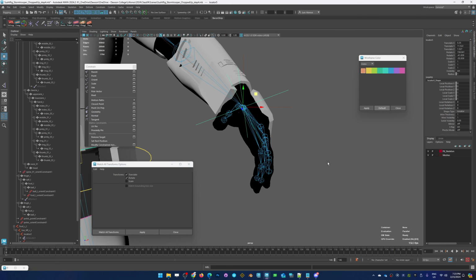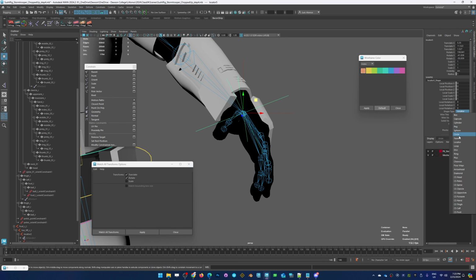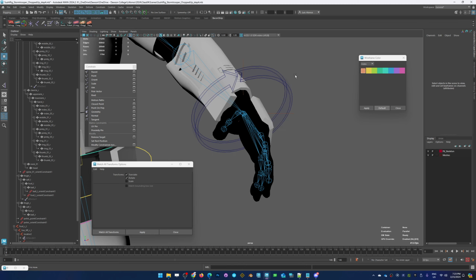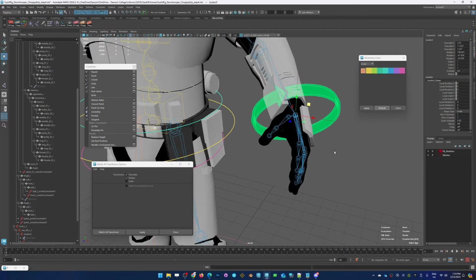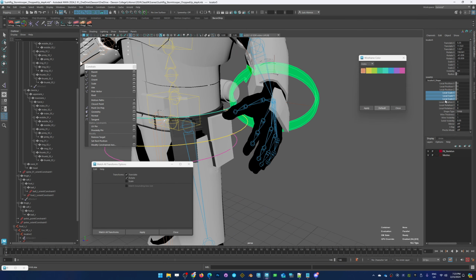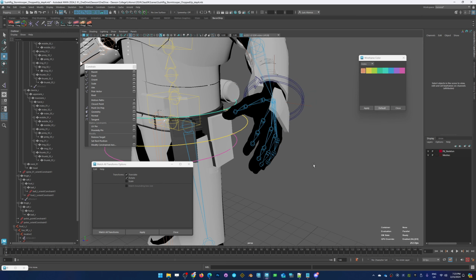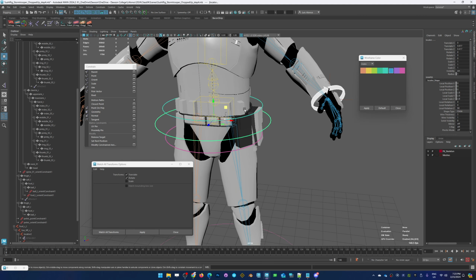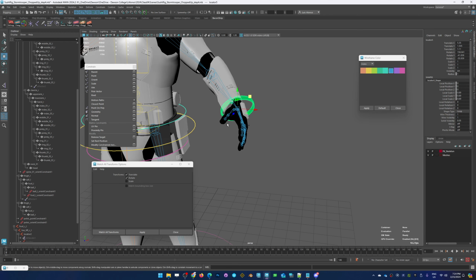And while we're at it, this new bacon locator is going to look like a loop. A loop is quite good for this kind of stuff. Maybe remove the X-ray. Boop. So now we really get a sense of it's a thing that goes around the hand. We're almost there. Maybe make it a little bit smaller. Something like that. And maybe change its color. This is the blue side, so I would grab this and apply. Although I might lose that the second I'm gonna parent it to the big controller, the big hula hoop, so that the upper body.